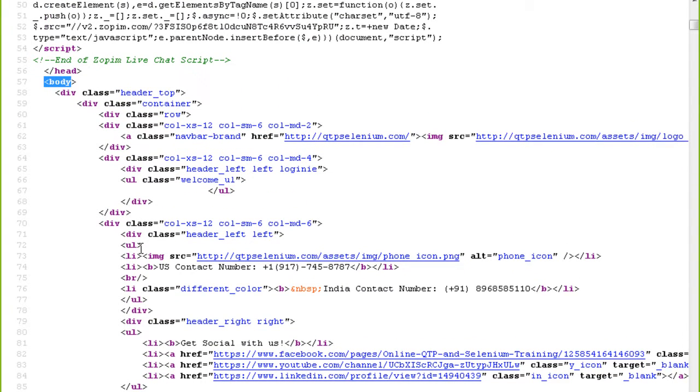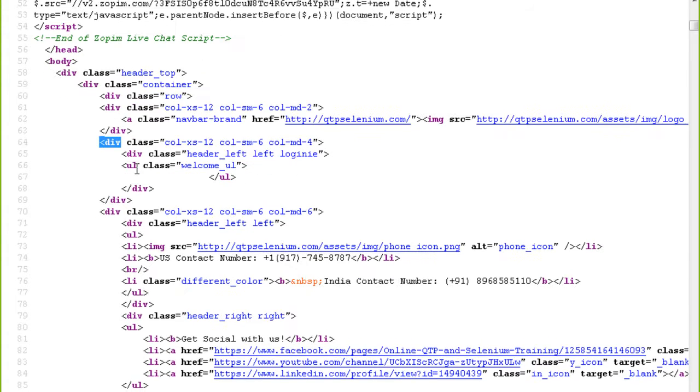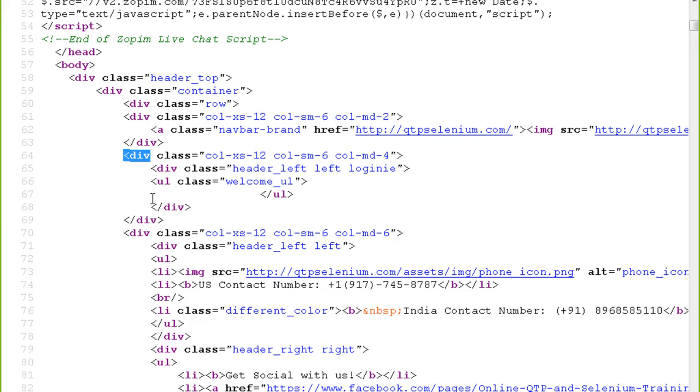What do you understand by tags and attributes? For example, this is a div tag, and whatever starts with an angle bracket in HTML is known as a tag name. And this is an attribute of that particular tag. Class is one attribute of the div tag. A tag can have zero to many attributes. For example, this is an anchor tag, whose class is this, href is this. Anchor tag means a link.